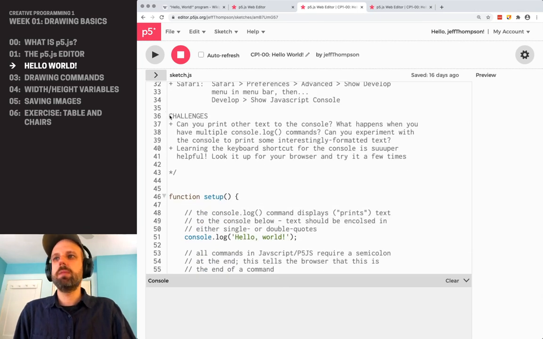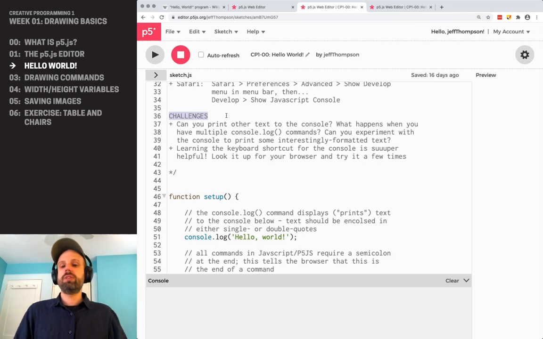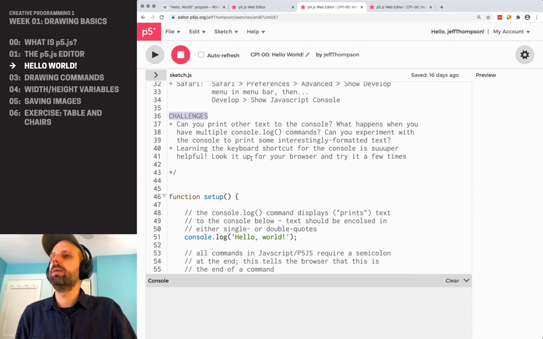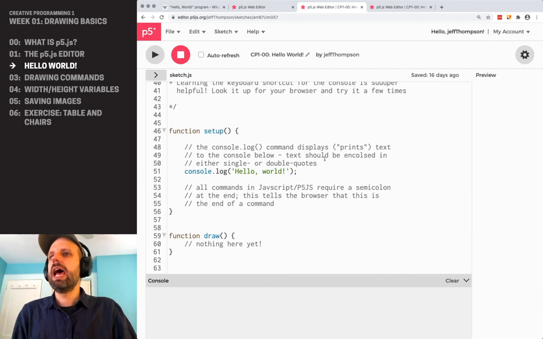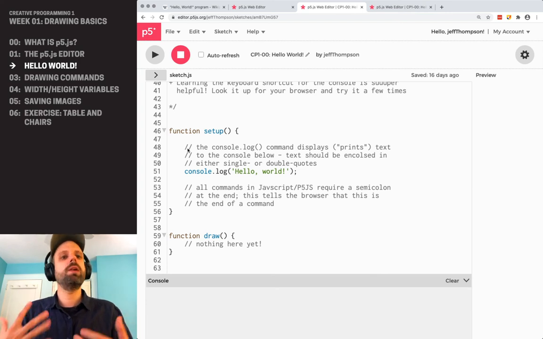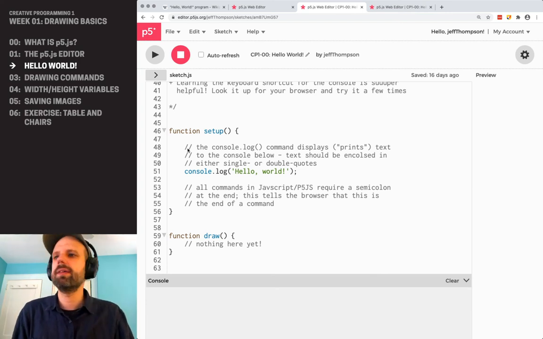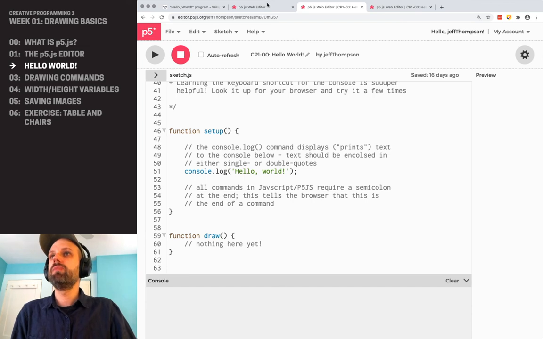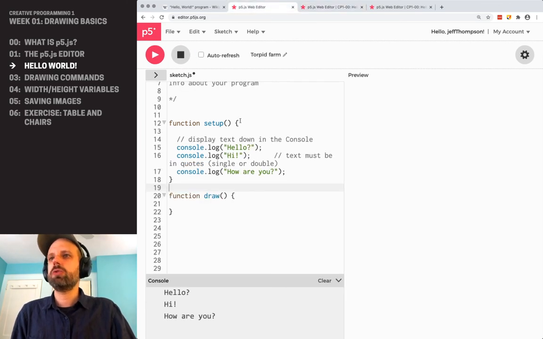All of these examples are also going to include challenges. So if you're feeling psyched and you want to try something, this is a great way for you to expand what you're doing. And then in the examples, I've included comments as a way of explaining what's going on or providing some kind of context. So you can see how that's being used here in a real code example. So go ahead, if you haven't already, try creating some console.log commands, have it print in the console of the editor, try changing things.